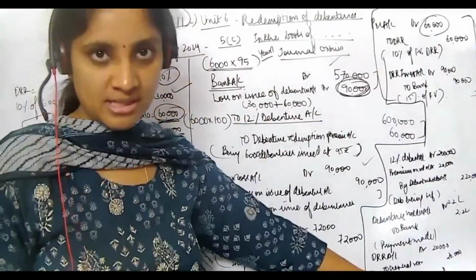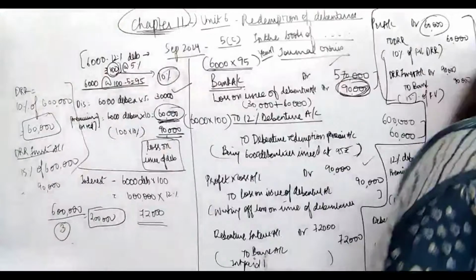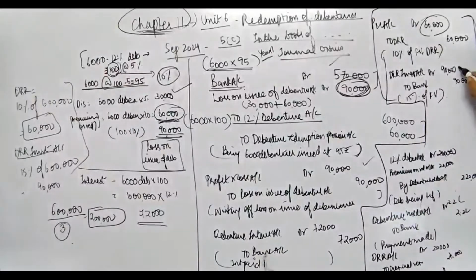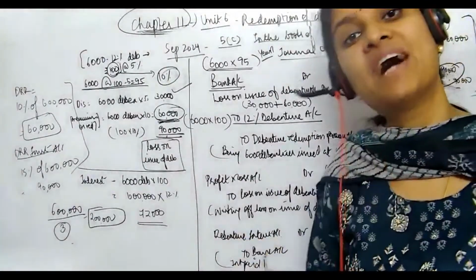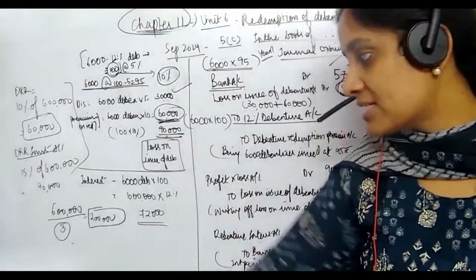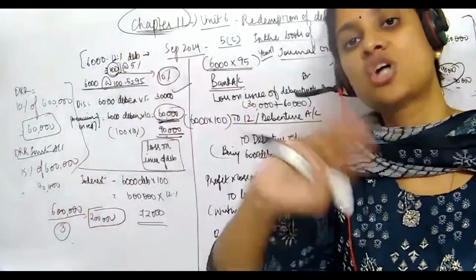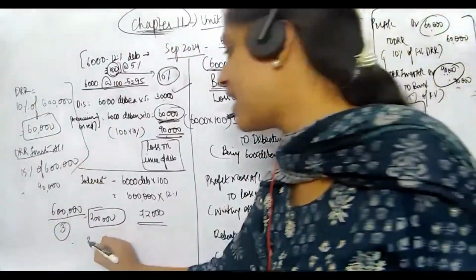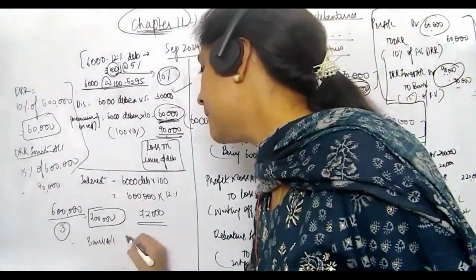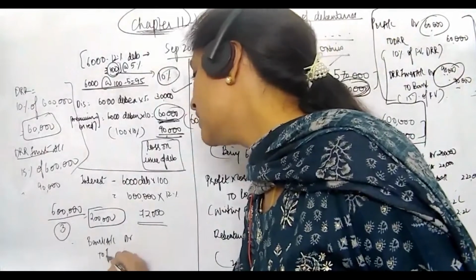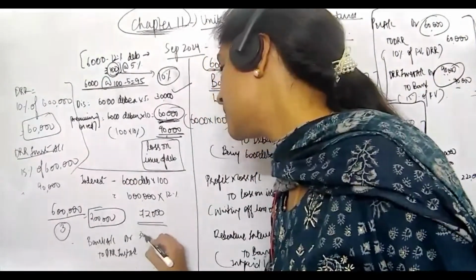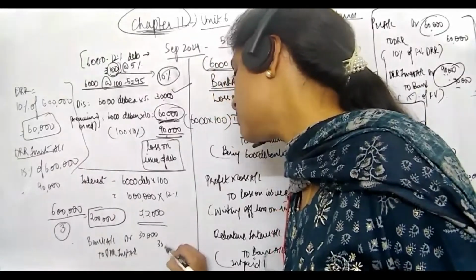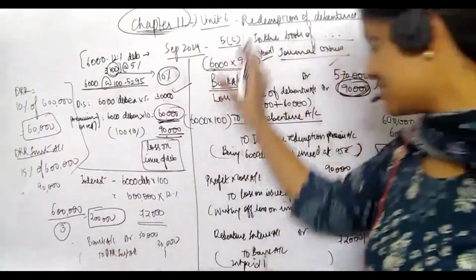DRR to the general reserve. Okay. Now the next one will be the same way. Out of this 90,000, what will I do? Will I sell the entire value? No. Only 1/3 of the value I have to sell, because this is happening in installments. So the entry will be bank account debit to the DRR investment account. This will be 30,000, and this will be 30,000. So these are the entries.